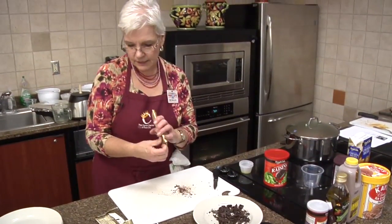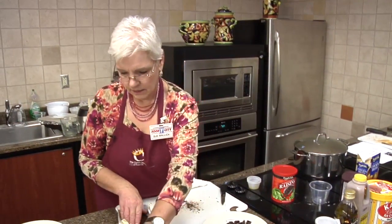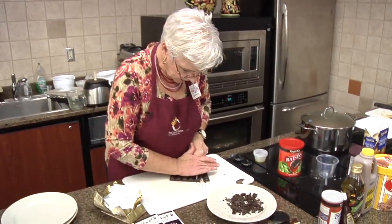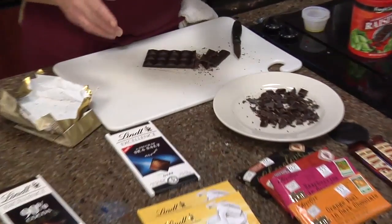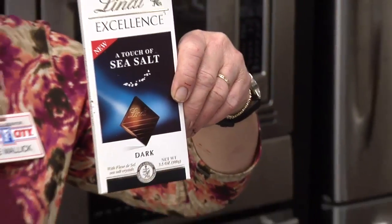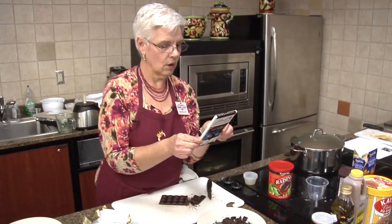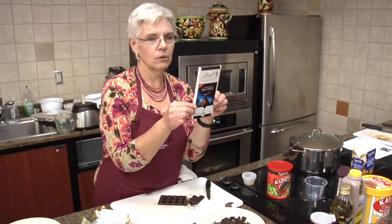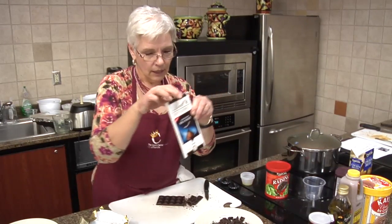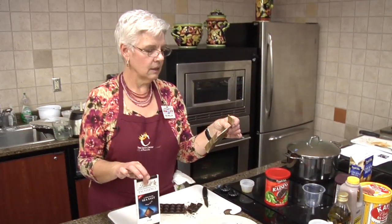Okay, so this is the 77%, which is pretty close to, I mean, this even comes in 90 in the Lindt. And I also see we're doing some other things. Now, one thing I wanted to point out, what you have to watch: this says dark, sea salt, that's supposed to be good for you. So you think, oh, good. However, you look on the back, this has 19 sugars for one, and this is two and a half servings, not one, 2.5. So you kind of have to watch that as compared to this 77, which has 6 sugars.